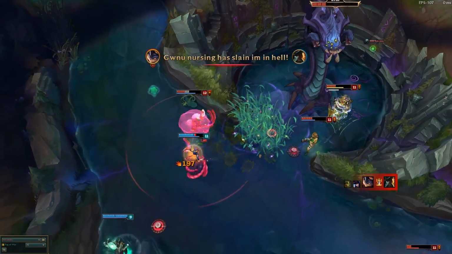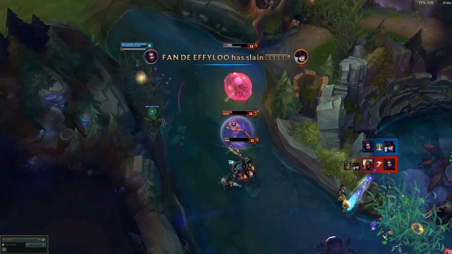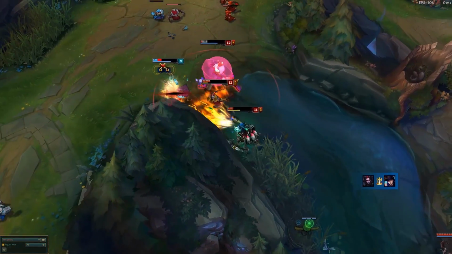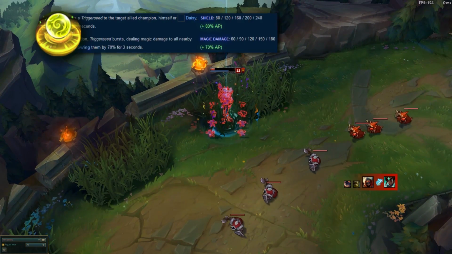Okay, now that jungling is out of the way, I want to talk about ganking. Ganking with Ivern is a little bit unique from other junglers, and the movement quintessences that we took are a direct part of how you're actually going to organize your ganks. When you move into gank a lane, make sure to cast Trigger Seed on yourself or an ally to get the slow off on an opponent.